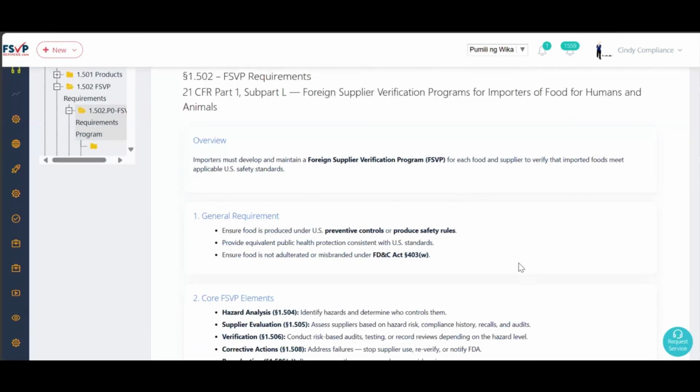For the general requirement, first is to ensure food is produced under U.S. preventive controls or produce safety rules. Next is to provide equivalent public health protection consistent with U.S. standards and ensure food is not adulterated or misbranded under FD&C Act Section 403.